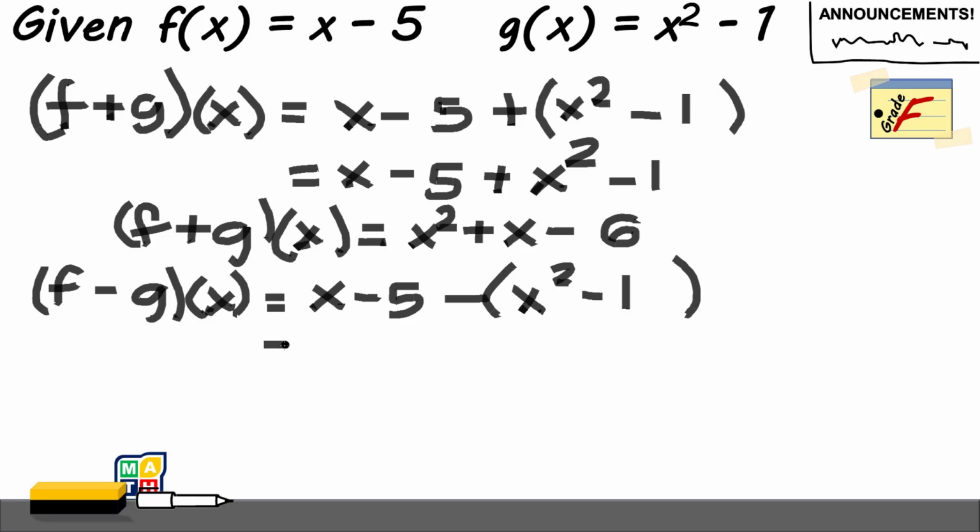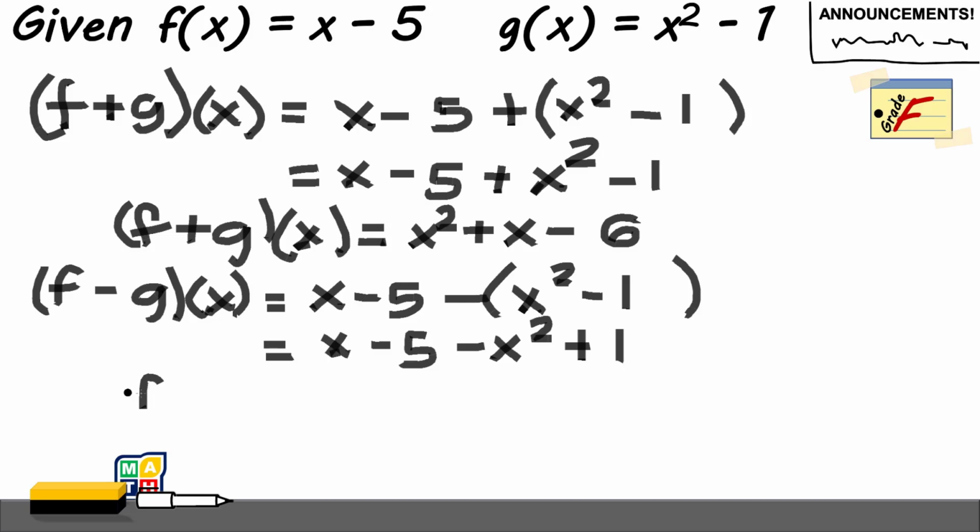What is the difference with this grouping symbol? Of course, you will still have x minus 5 here. What happens when you remove this grouping symbol is that for x squared, it would be minus x squared. But the sign of your second term that is part of the grouping symbol will be changed because you are actually distributing the negative sign, and negative times negative becomes plus 1. Notice if you were not able to write this parenthesis here, you would just be copying minus 1 and you will end up with minus 6 as well.